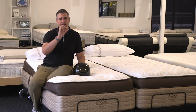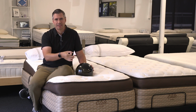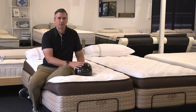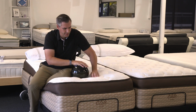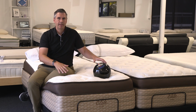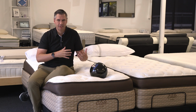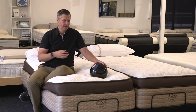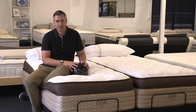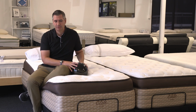Microcoils are only about this thick, not even an inch, maybe about a half inch thick. You can squish them easily with your finger. They're about the size of a quarter. And they're layered in between the layers of foam so that it provides more responsiveness. What that means is the mattress will recover more, and you won't feel like you're squished in a bunch of layers of foam that you have to crawl out of. So it just gives it a much nicer feel overall. Yes, it's more expensive because they're inherently more expensive materials, but you will immediately notice a difference between this and even the Lux models.